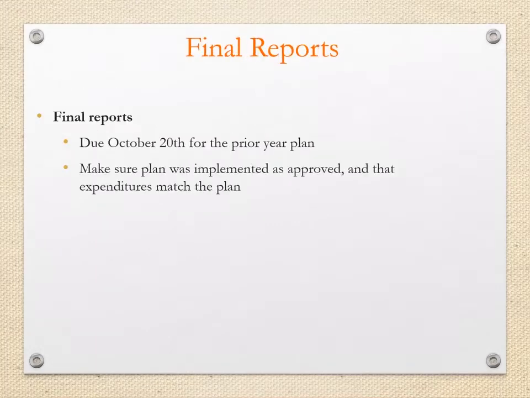Final reports are due October 20th for the prior year's plan. When filling out the final report, please make sure the plan was implemented as approved and that the expenditures match the plan. If these things aren't what happened, you can make notes in your final report to explain the circumstances, and your district or the State Board of Education School Children's Trust section can provide you with additional training and support.